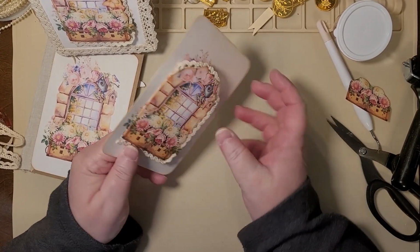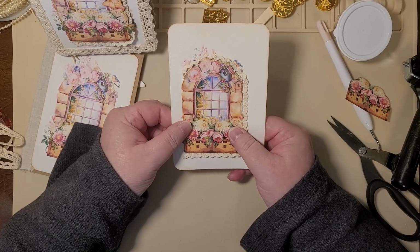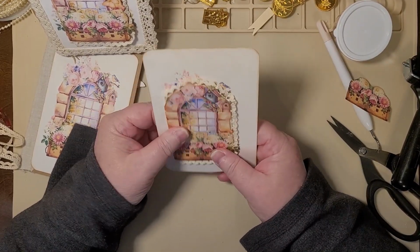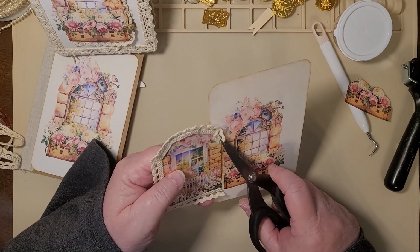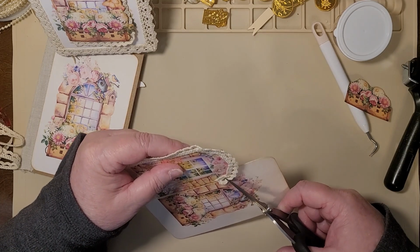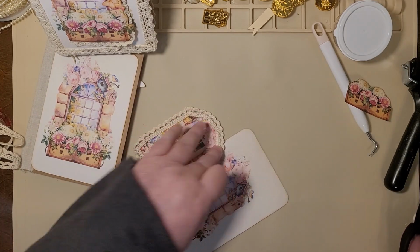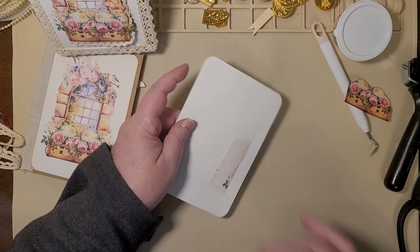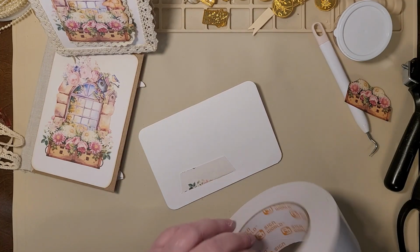Now, we've got that on there, and now we'll put our tape on and mat this whole piece flat down because we've got it ready, right? Except for our pocket. And that's okay. I might need to trim that off. Let me go ahead and get that out of the way, because we don't need it to be giving any bulk in there. Okay. Now, all right, let's do this. Let's get us some tape and get this matted down onto our book.